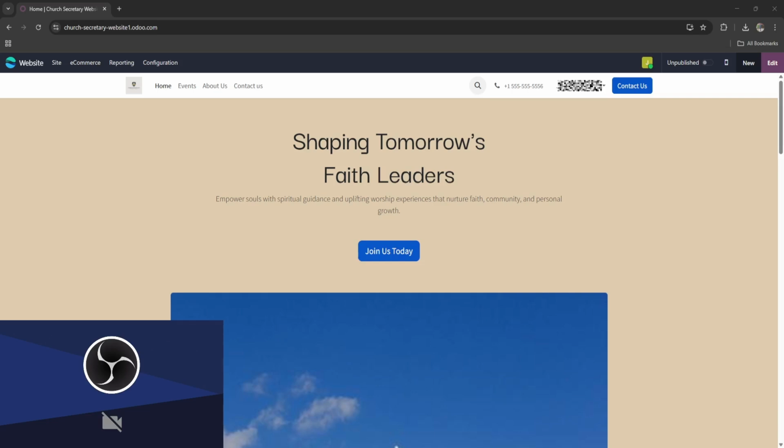This is the first time that I have used Odoo to build a website. Usually I build them from scratch. This was just a cheaper option for the church. Obviously, for more complicated things, you would need someone to build it, but for a simple information website, you can just use these website templates.